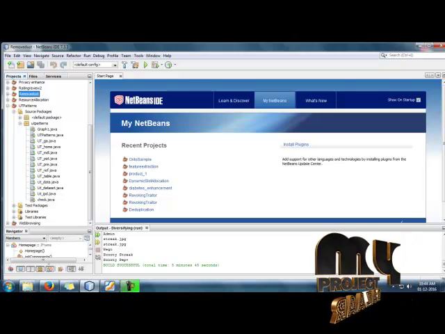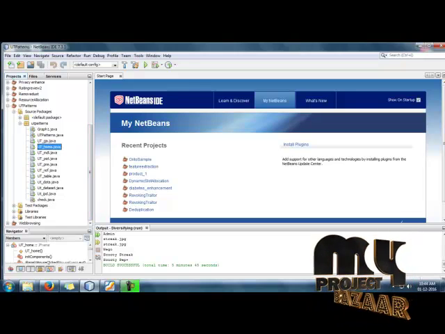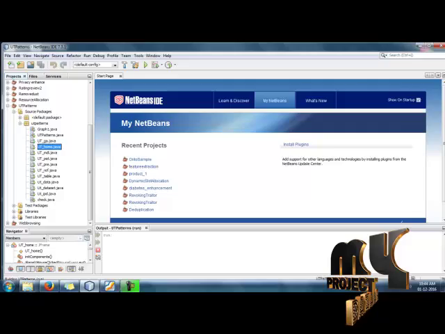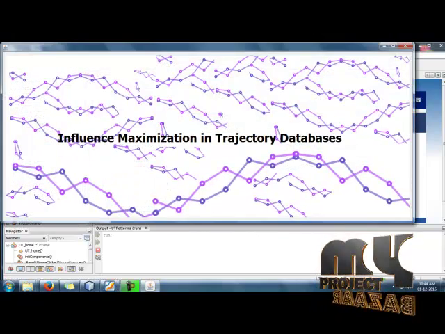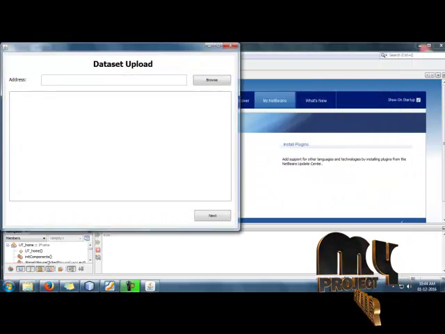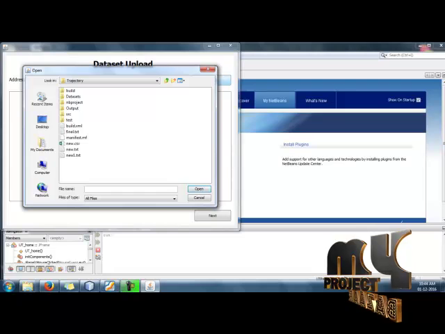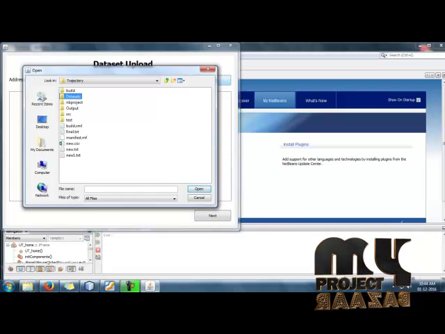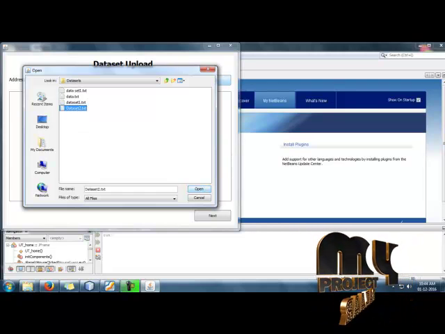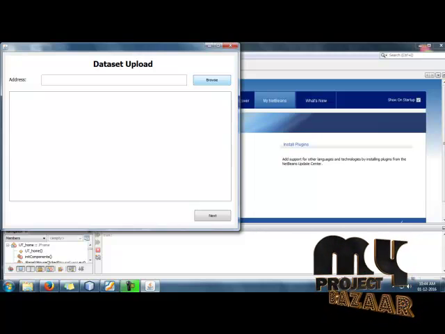Now we have to see the demo of our project. Click Home.java, right click on it, and select the run file option. After that, the home page will be displayed on our screen. Enter into the system and browse for the data set. The data set is shown, and choose that.